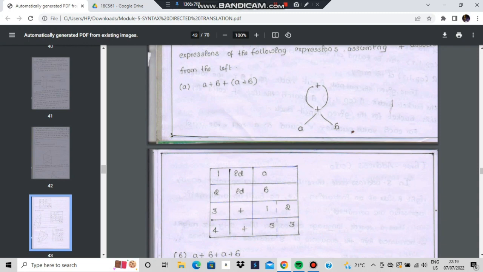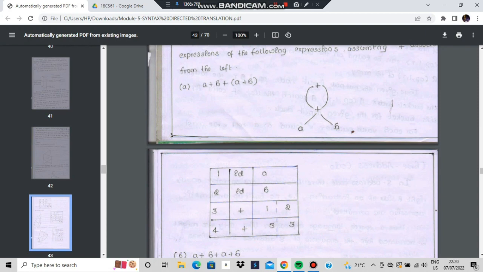Repeating again, first step what you need to do is find out how many terminals are there. Note down the terminals as 1 id a, 2 id b, and then see what is in the brackets. In the brackets what you have is a plus b. If you assign the IDs, it will be 1 plus 2. Assign it to 3. So what is 3? 1 plus 2, which is nothing but a plus b. This part is done. This is known as 3.